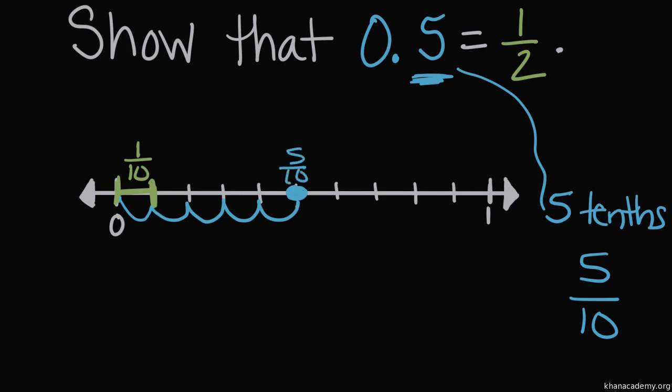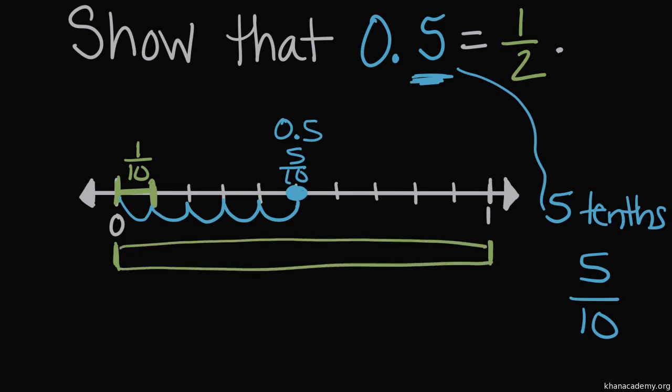We could write it as a fraction, or we could write it as a decimal. So we found 5/10 on this number line, but let's see if that really is the same as 1/2. This distance here from 0 to 1, if we were to mark it off, this point right here where we said 5/10, this whole distance that we traveled, is this much. And we can see here that this is in fact half of the distance between 0 and 1. This is halfway. So 0.5 and 1/2 are at the same point on a number line, so that's one way to show they're equivalent.